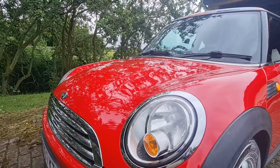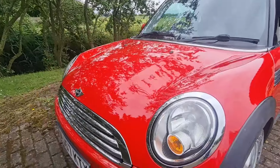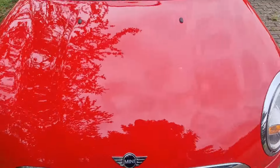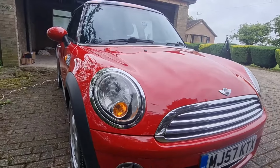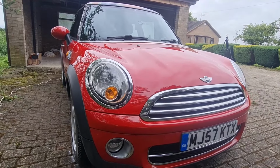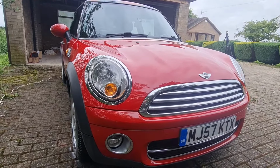If you look at that bonnet now, it's not too shabby. Not too shabby at all. Especially against all the chrome, it looks really, really good. Now remember, this car is going to be up for sale. I'm giving you a little walk round of it now.